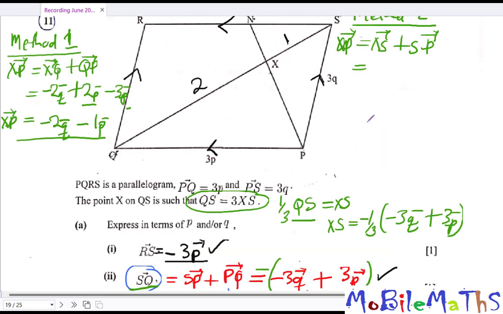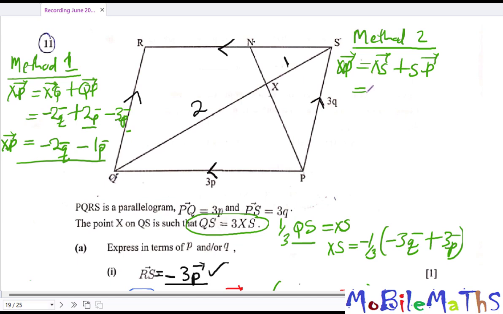Okay, so we simplify, then I'll write it up here. My XS is going to be minus 1 over 3. By this I get a plus, so I'm going to get 1q. Then minus 1 over 3 by 3p, I'll get a minus p there. So that's the first part of XS. Now let's go to the SP. SP is basically negative that, so I'll say minus 3p. Okay, so this will give me a q here, I don't have another q, so that's just 1. So that's going to be a negative here.